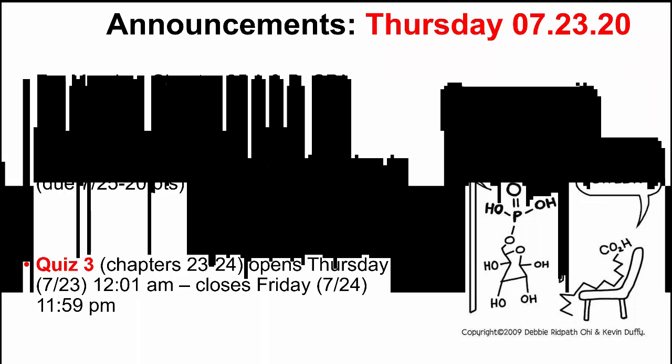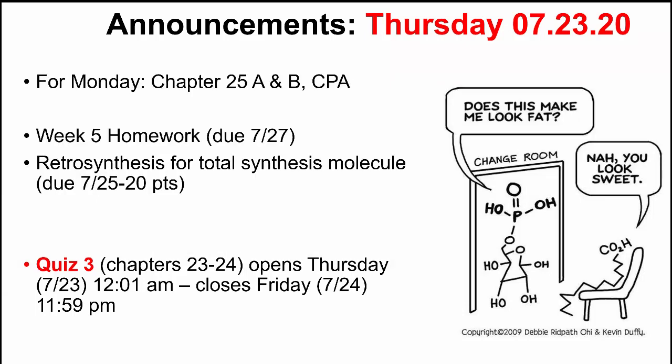So Monday we have chapter 25, which is just a very brief look at amino acids and peptides and proteins. And you won't be expected, obviously, to memorize any amino acid structures, just to be able to do some reactions with those and then figure out what their protonation status is at different pHs. And then Tuesday, Wednesday will be review.